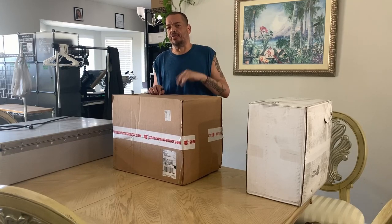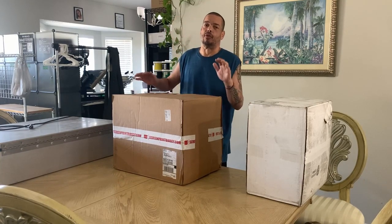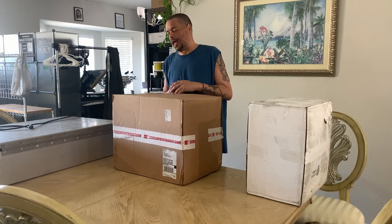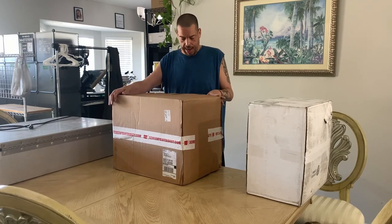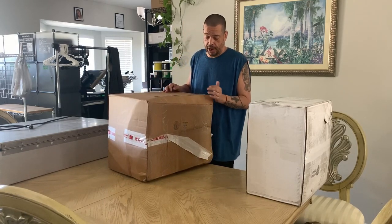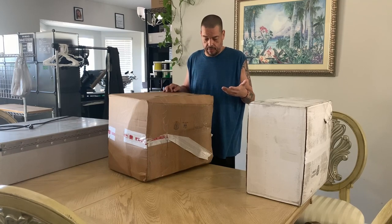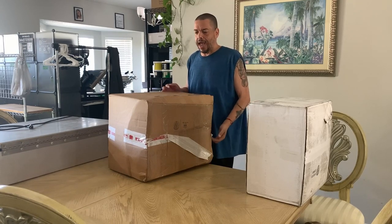All right, guys, so I finally got the last package. I have two more packages coming in, but I'll leave that for another day. But this was the main package that I was waiting for. This package right here is from Screen Print Direct, and this is all my inks. I am a little disappointed, and I don't want to say it has anything to do with UPS or Screen Print Direct, but as the guy was walking to bring it to my front door, those little foam peanuts they put in there were dropping all over the place.